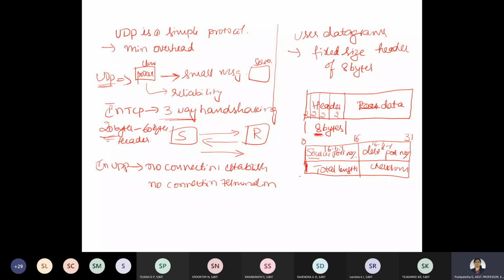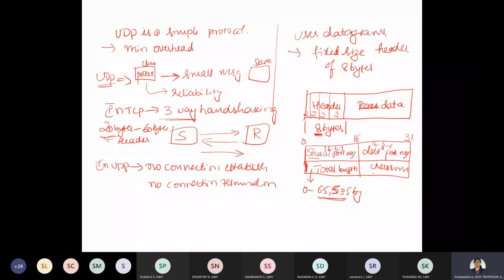However, the total length needs to be smaller because the user datagram is stored in the IP datagram. With a total length of 65,535, the IP datagram length would come on top of it, which is why the user datagram length has to be quite small. Normally we will not have so much total length, especially with UDP.